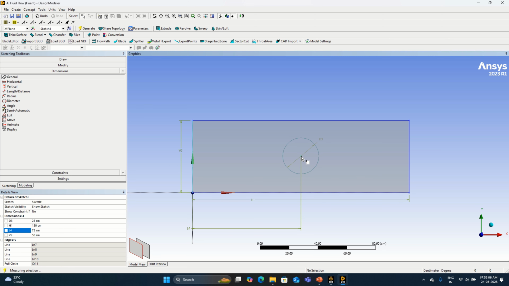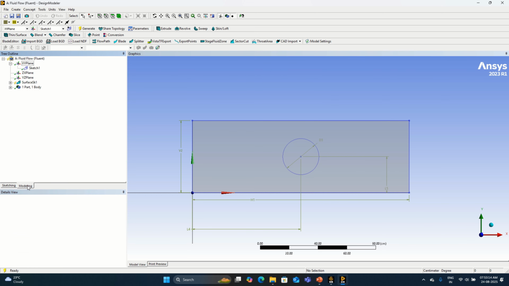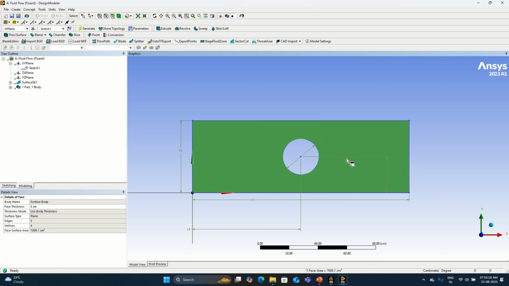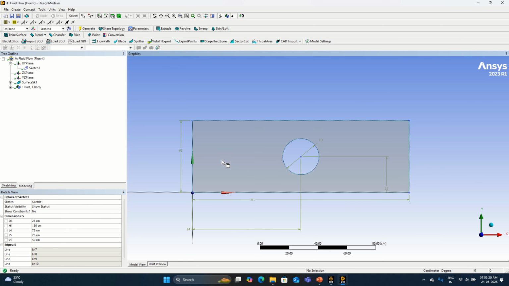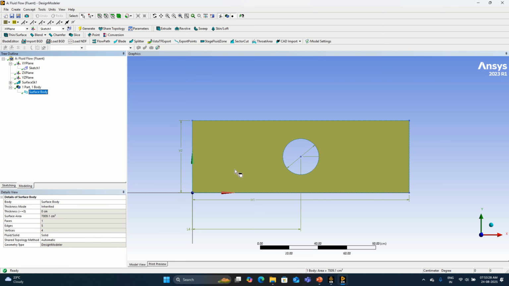Similarly, from this edge to the center I will specify a dimension equal to 25. Now I will generate. You can see this is a surface and you have a circle drawn here. Accordingly we will proceed for the remaining part. So you can see it is a surface body.